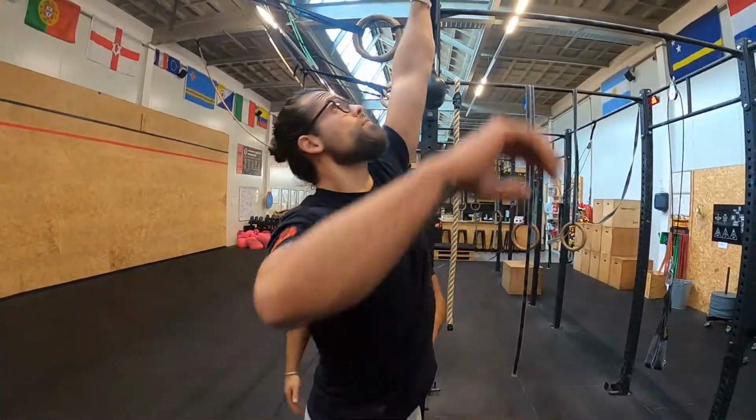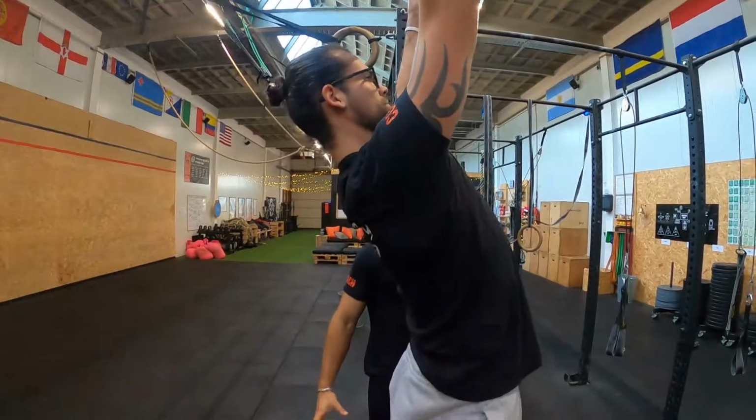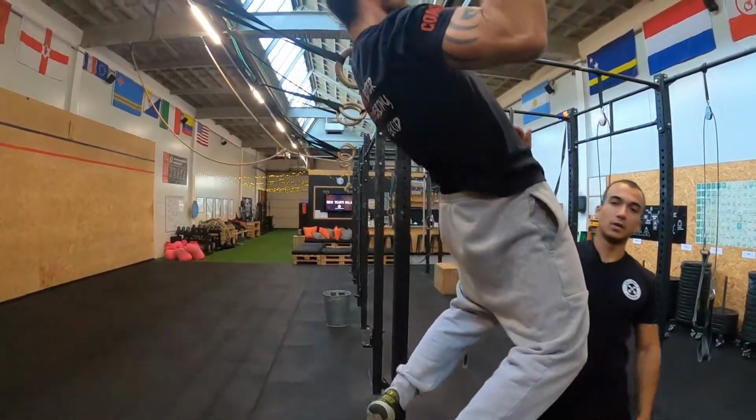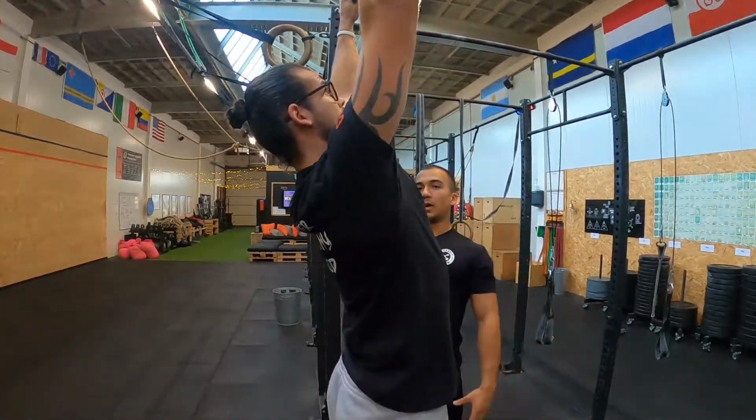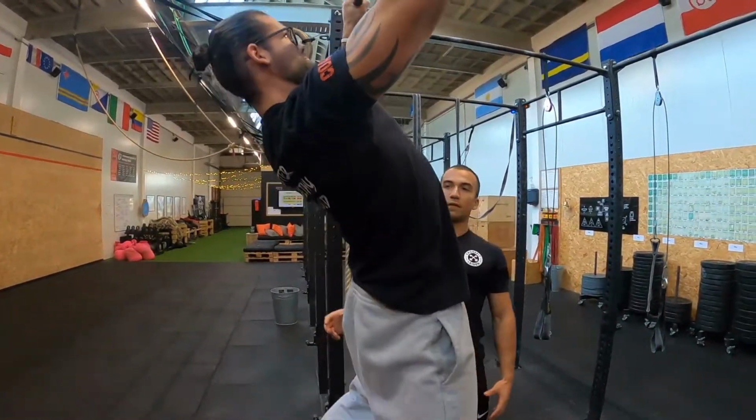Okay? We also have what we call the more bodybuilder style pull-up, where we go a little bit more arched and we focus more on the lats. Okay? So let's do that one. So we arch up a bit more. The core is still engaged, but the core is engaged right up in the middle through the six-pack. We're going to open up our chest as hard as we can, and we're going to pull from there.